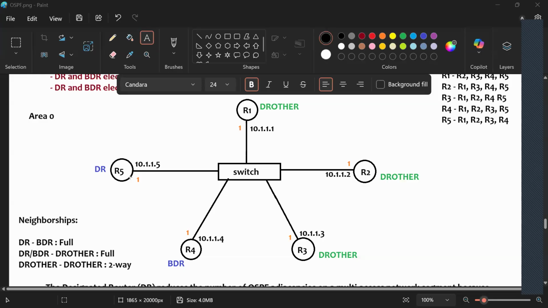The priority range is between 0 and 255. If I set priority 255, that router will become the DR. If I set priority to 0, the router is not going to participate in the DR and BDR election. That means that router will never become a DR or BDR.